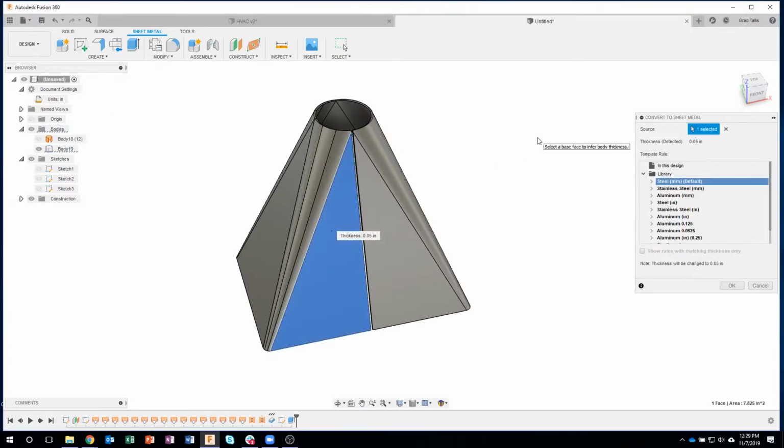Now you'll notice a couple things happen here. It detects the thickness of this object, and it says that it detected it's 0.05 inches thick. Then it brings up my library and it tries to find an existing material that has that thickness. Now unfortunately none of these do. You can see I've got 0.125, 0.0625 or whatever. And so you'll see it says note thickness will be changed to 0.05. So I can come in here and say, is it stainless steel? Is it aluminum? Is it steel? So in this case I'm going to say aluminum.